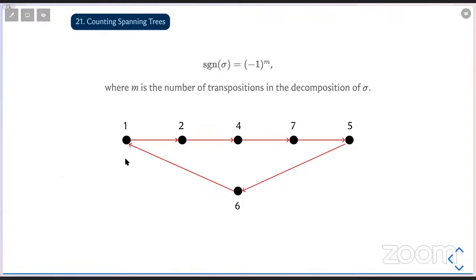So if you had an even cycle, the -1 raised to the length of the cycle would not change the polarity, but you would have an odd number of transpositions being applied to the base permutation, so that will flip the polarity. On the other hand, if you had an odd length cycle, then the number of transpositions you need will be even. So the sign of the permutation stays the same, but now you're hitting it with a -1 raised to the length of the cycle, which is now odd. So that will flip the polarity. So you have to just think through the cases a little bit.